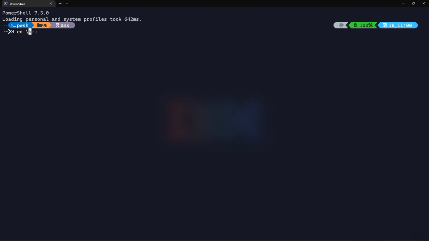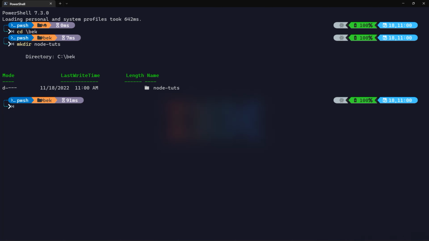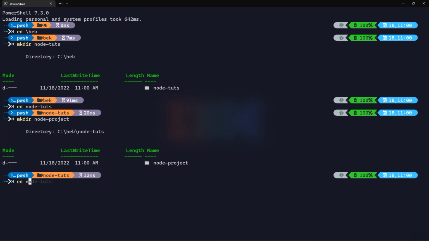All right, so let me first go to my folder, make the folder node.tuts. Okay, I'm going to call my folder like that, node.tuts. Then inside it, I want to create another folder. I will call it node project, cd node project.